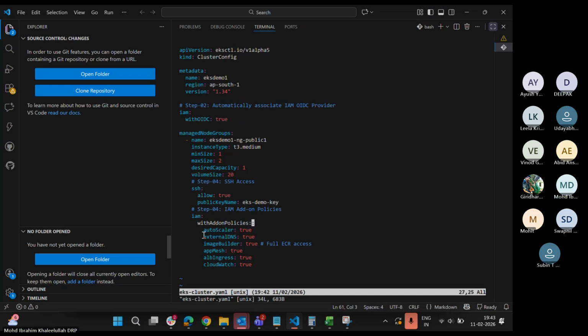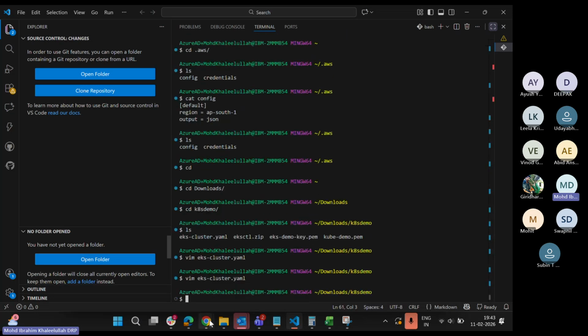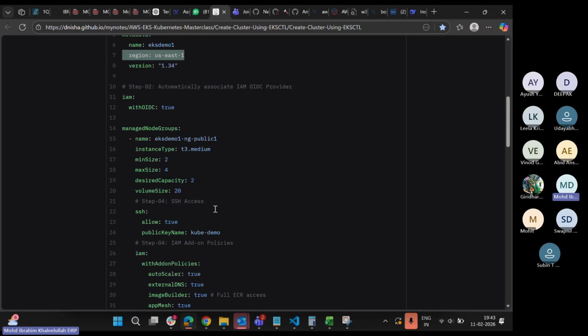Below I am. Yes, this one. Two dots you have created. The one dot. Okay. Now you will run, this will run. So I need to run that command now. EKS cluster.